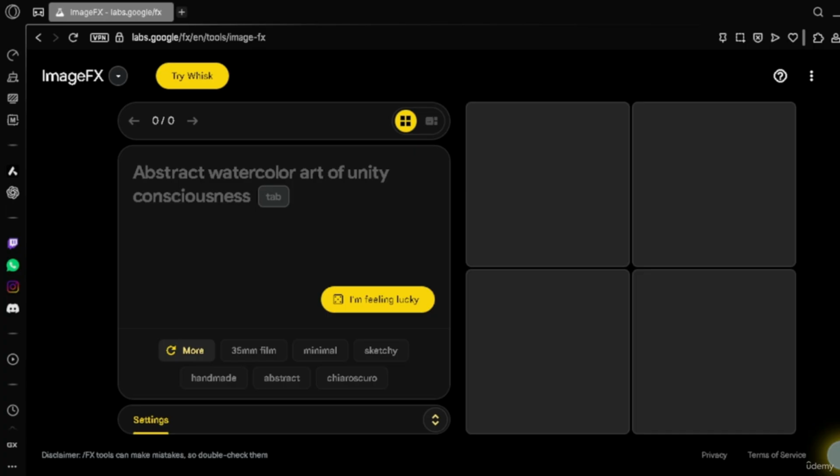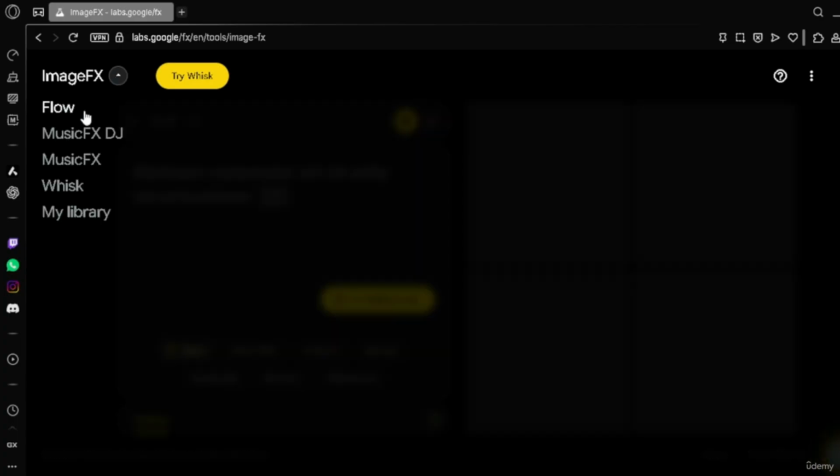When you enter the ImageFX site, the first thing you need to do is log in with your Google account. After that, you'll be greeted with a screen like this. When you click on ImageFX, you'll see other Google Labs AI tools as well. Some of them are still in the testing phase, some are in development, and some are already available for use. At the bottom, there's a library that stores all the images you've generated.